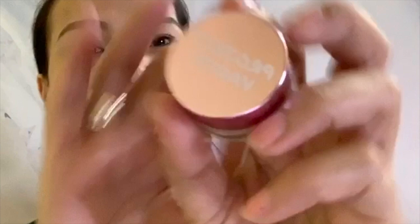So before we proceed on applying the products, I actually have a separate video about the eyebrow, because as you can see, I have it applied already. I use this, guys. So ayan, ginamit ko to siya. And because I really want to test kung totoo nga yung sinasabi nila about their live proof eyebrow gel, please watch this video.